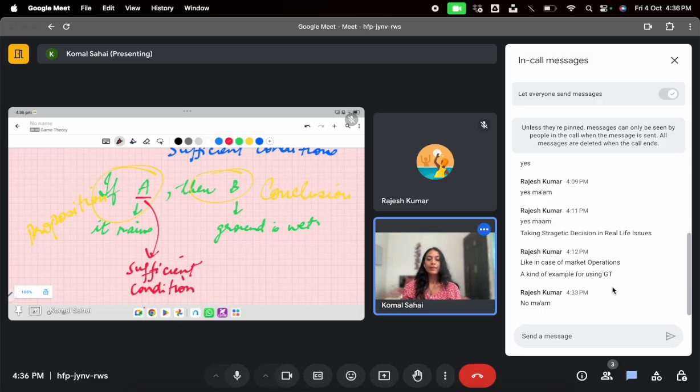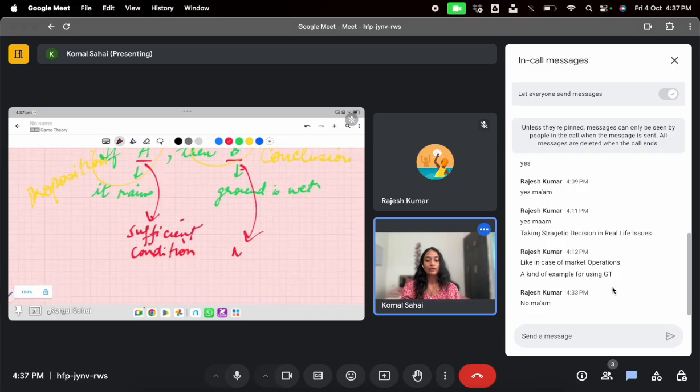And now think of B. B is necessary for A. How? If the ground is wet, right? Now think of it the other way. Suppose you observe that the ground is wet. In that case, is it sufficient to conclude that it rained? No. Ground can be wet due to other reasons, right? But if the ground is not wet, then you could say for sure that it has not rained. So to conclude that it rained, it is necessary that the ground was wet.